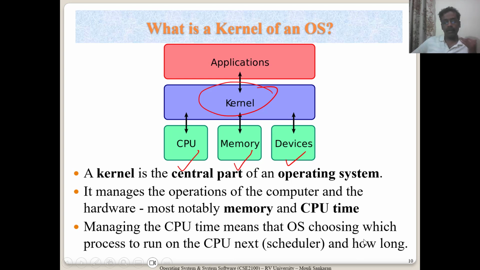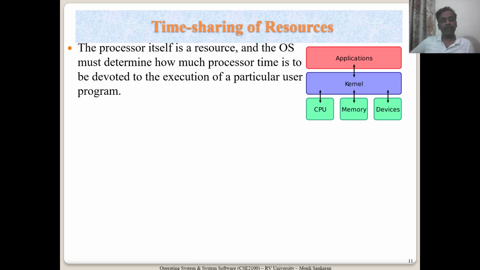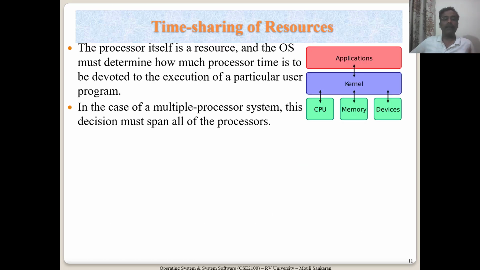And by now, I think you will be able to appreciate why memory has to be managed, why CPU should be managed, because CPU is shared between multiple applications. Because you may have a multi-core processor, but still it may be a 4-core or dual-core processor. That means any application running in the system has to run on one of the CPUs if you have a dual-core processor. In that case, they need to be time shared. That is done by the OS and the kernel part of the OS. Now time sharing of resources is the most important job done by the OS, so that everybody gets a fair share of memory, devices as well as the CPU that is in the system.